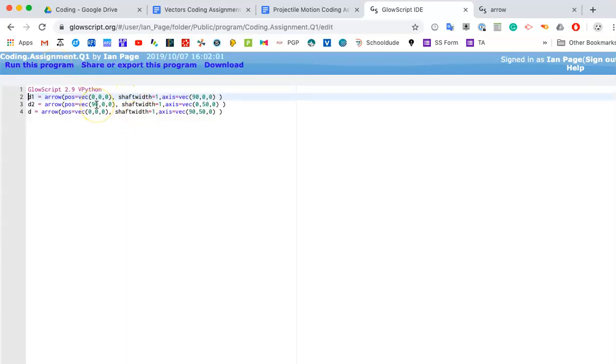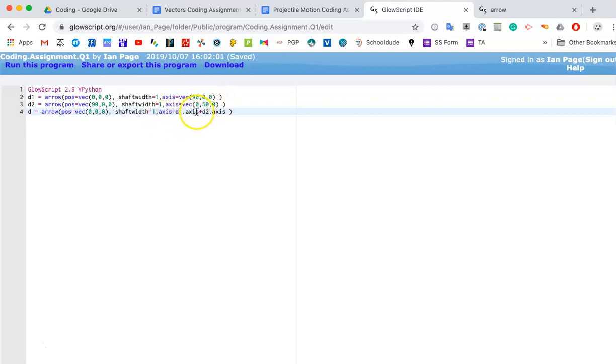By the way, another thing you could change up here, as was mentioned in class earlier today, one of my students noticed that you could just change this axis and say, well, you're really just adding these two up. So you could just say d1.axis plus d2.axis. You're taking the attributes of these and simply adding the two vectors. So you would do 90 plus 0, which is 90, and 0 plus 50, which is 50, and 0 plus 0 gives you 0.